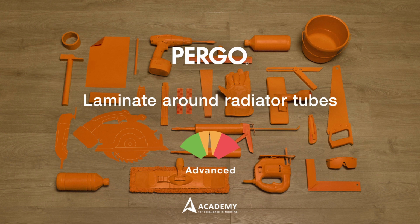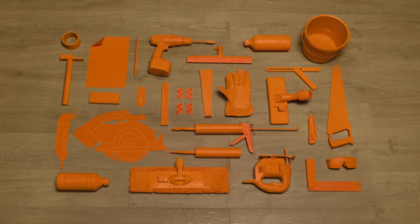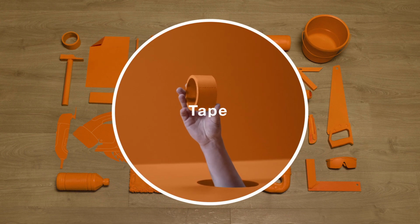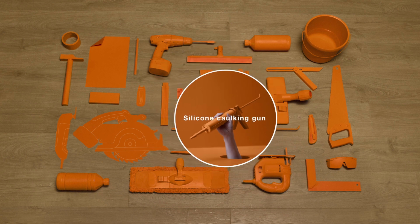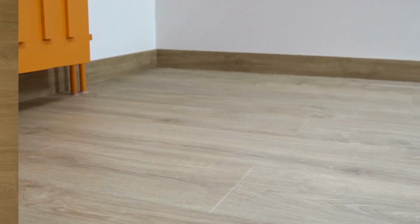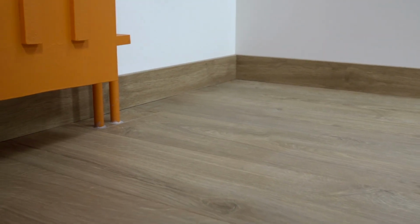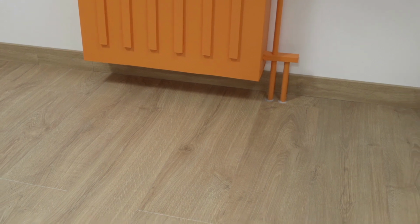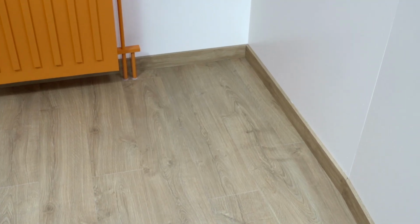Installing a floor around tubes? Grab the following from the toolkit: a knife, a pencil, tape, a silicone caulking gun, and a jigsaw or a butterfly drill. Don't be discouraged by radiator tubes to install your laminate floor by yourself. There's an easy way to finish off the piece around the tubes nicely as well.